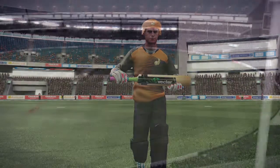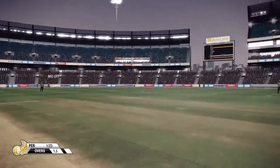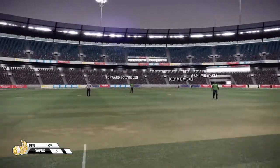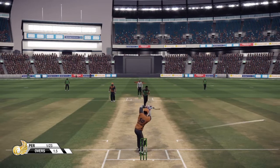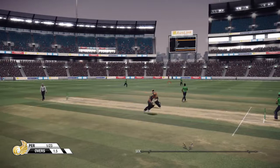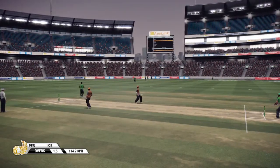Hey boys, welcome back to some more Bradman cricket, as we're taking on who are we versing? Sydney Thunder in this Big Bash game here. Coming in pretty early again, but we're off to a bit of a flyer, 1 for 23 of just about 2 overs, as we place that one through the covers for 4 off the mark.